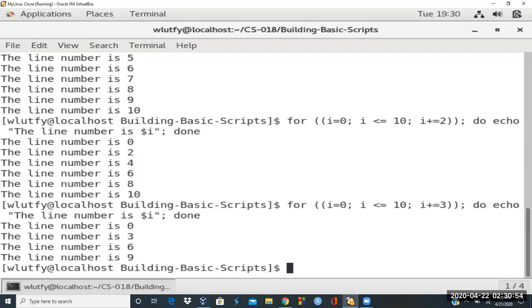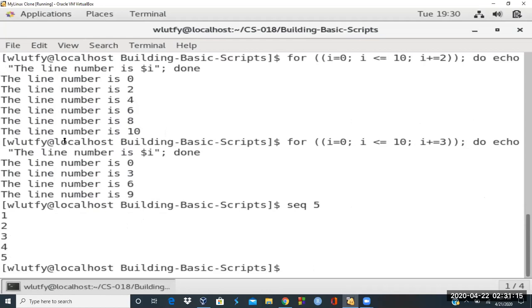And Bash comes up with something called seq, for sequence. If I just say seq 5, providing just one number, it gives me a starting point of 1 and an ending point of 5, with no different values. You see that? 1 through 5.